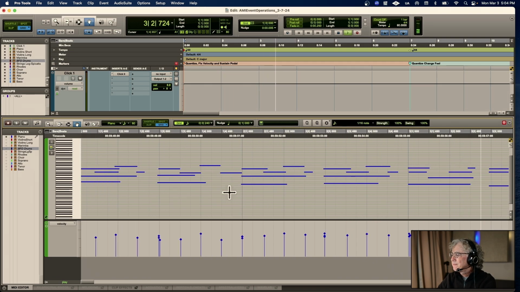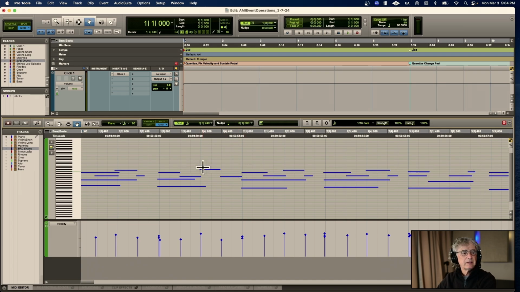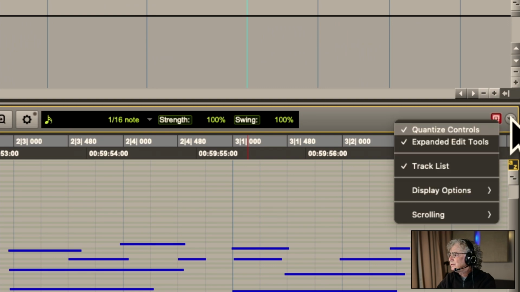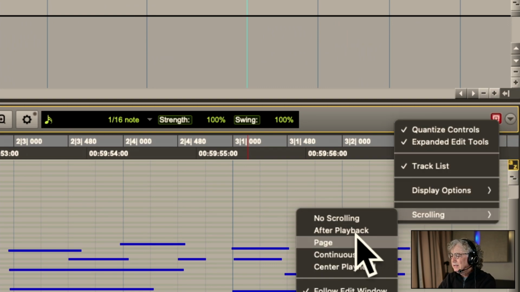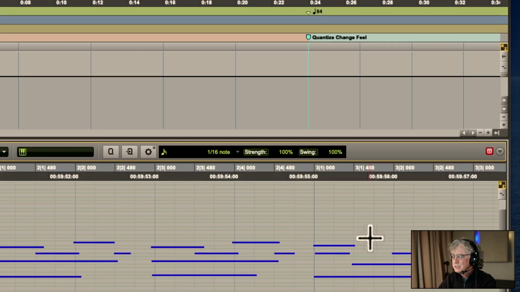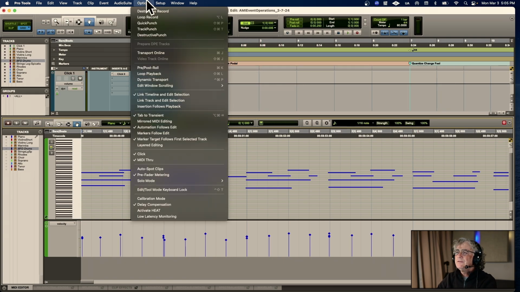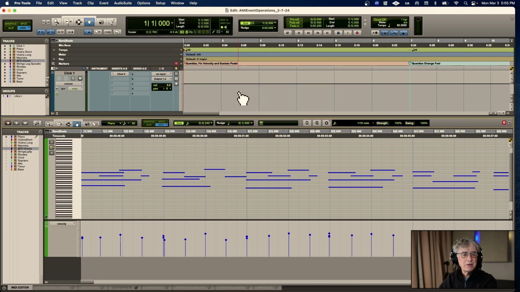Now, you see how the cursor has disappeared over to the left, and this is still here. Let me show you how to fix that. Over here, there's a circle with a triangle. You click on that, it says scrolling. And what I suggest everybody do is set it up so that Pro Tools scrolls like you're reading a book. It flips a page. And on the edit, arrange edit window, whatever you want to call this, if you go to options here, it says edit roll scrolling page. Once you set it up once, it should automatically do it.